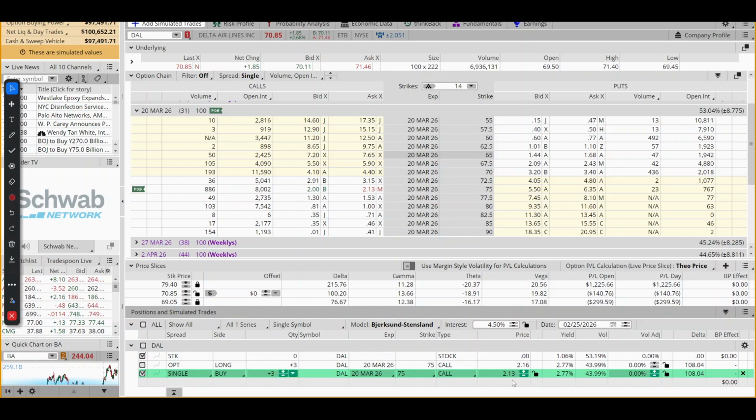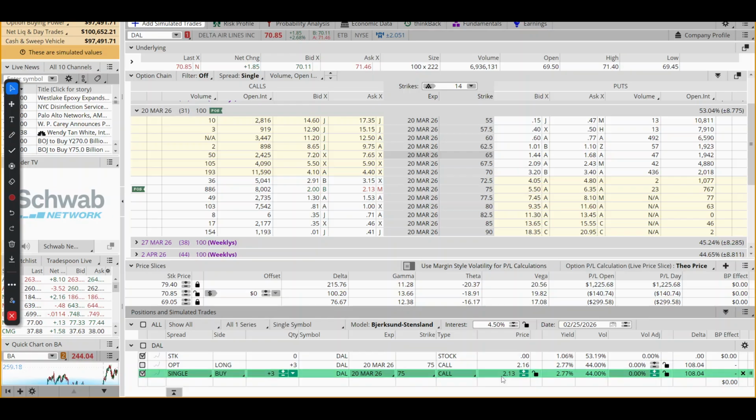Now, we're placing a stop, but for example, what if the stock gapped down from 70 to 60 overnight? Well, our option's going to be worthless. It doesn't matter that we didn't want to lose more than a certain amount. If we aren't able to get the trade closed, there's really nothing we can do about that.